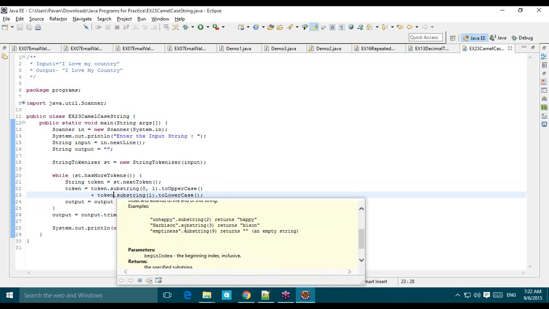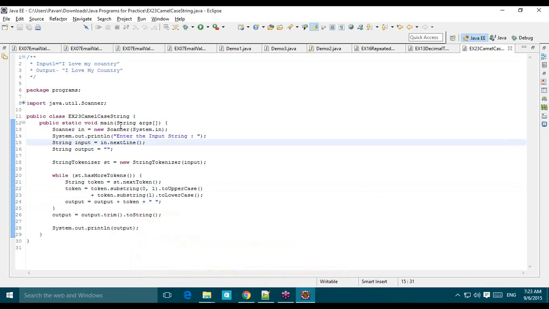See, let us say I have given only 2 here. It is going to take the entire "happy". So the remaining characters, the LA is converted to uppercase and the other OVE is converted into lowercase, right?